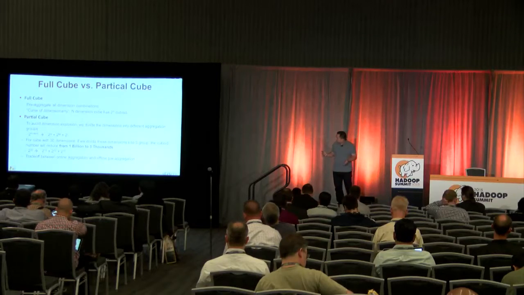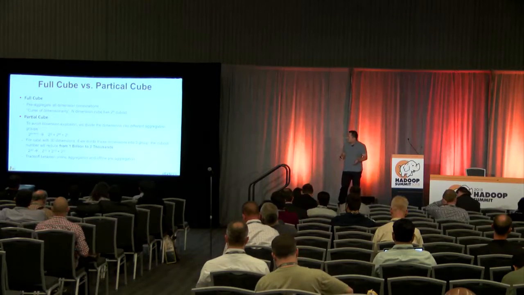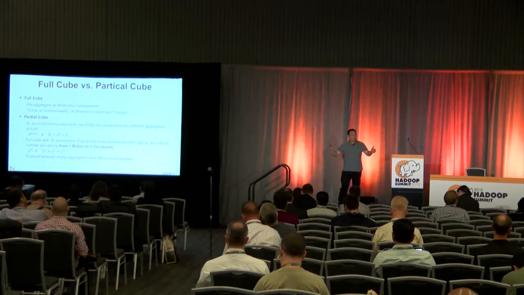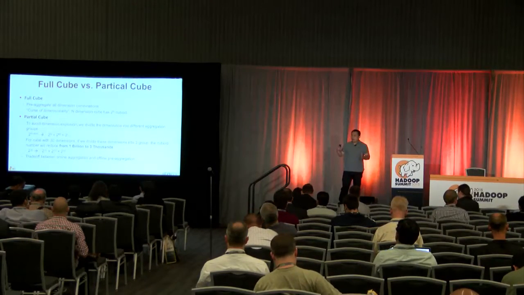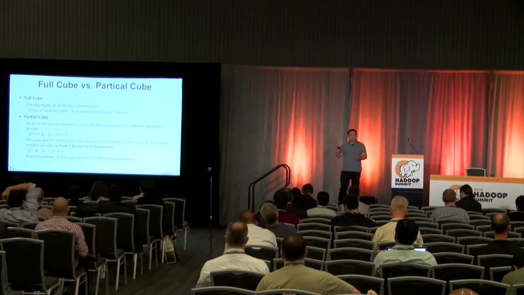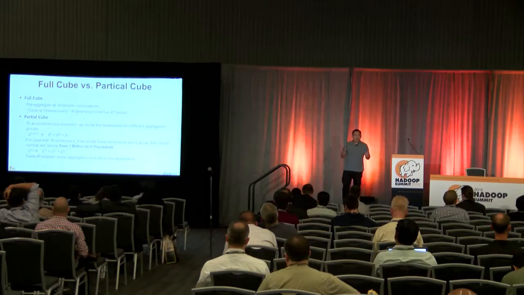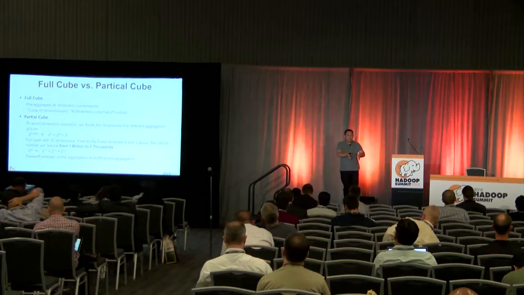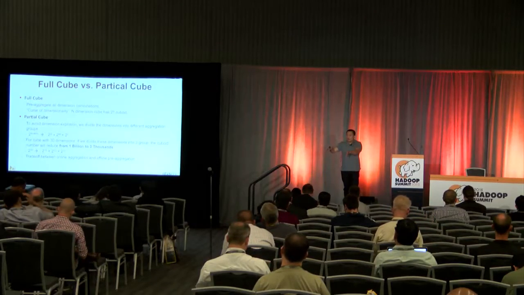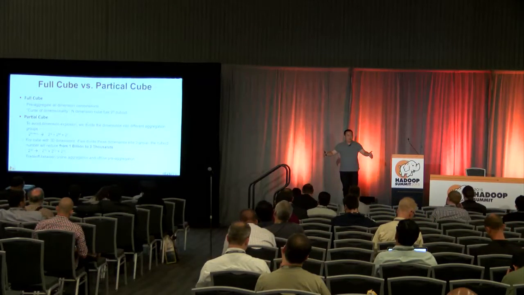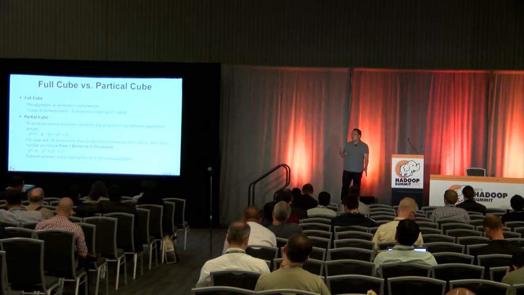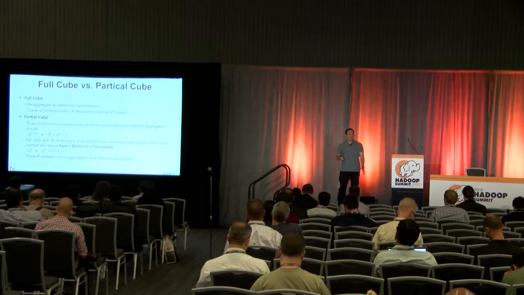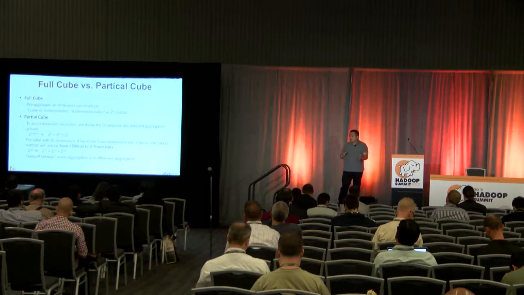I will not cover everything, but let me show an example, like the bottom one. If you have a certain number of dimensions and calculate all the combinations, it will generate 1 billion cuboids. But if we can separate the dimensions, for example, for your query pattern, most of the time you just need to group by these 10 dimensions, and for another case, you just need to group by another 10, so we can separate them into 3 groups. In that case, it will reduce the total number of cuboids to 3,000. So this is what happens inside Kylin, because you do not need all the combinations.